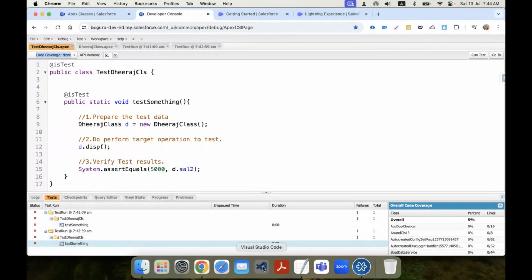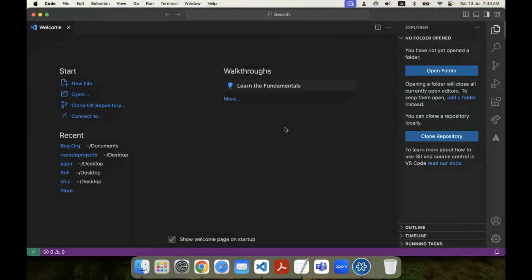Let me show that in the Visual Studio Code. So that needs again SFDX commands to test.